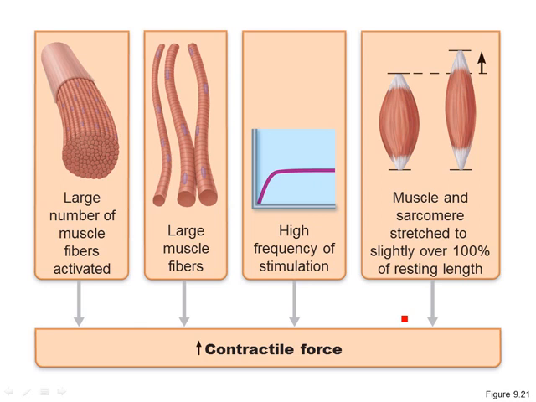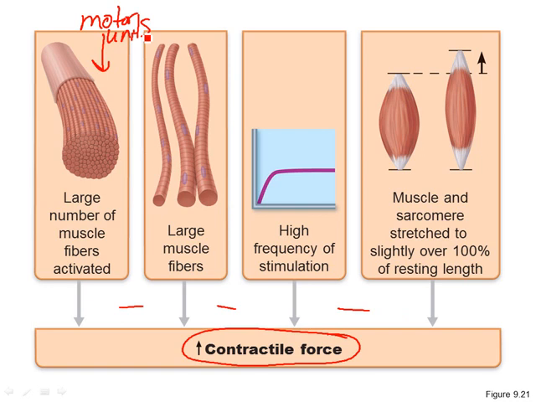All right, so this is just a schematic to show you that when we try to increase our contractile ability, increase our force, we do more than one thing. So as an athlete, what you're trying to do is get a nice balance of all four of these, okay? Trying to get a little bit of all four to get your best contractile force, all right? You want to send enough stimuli to recruit a large number of motor units. You want to increase the number of motor units you have activated. If you want to be really strong, not only do you want to activate a lot of motor units, you want those individual fibers to be bigger. So you exercise. Make those muscle fibers larger so that when you do recruit them, you get a bigger contraction.